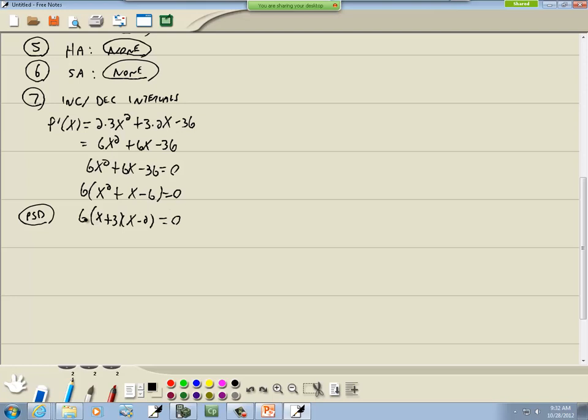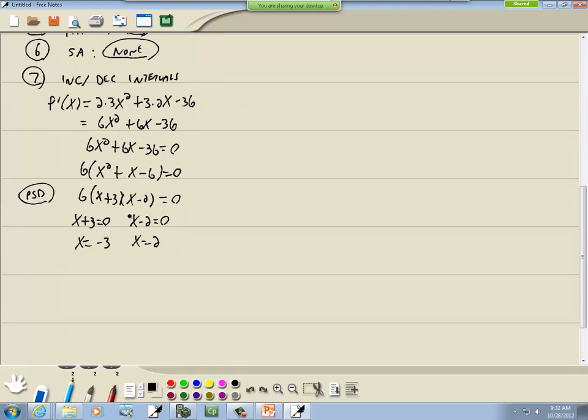Zero factor property. You get 0 on one side, you factor the other side, you set each factor equal to 0. Now, it won't do any good to set 6 equal to 0 because there's no x there. So I'll set the x plus 3 equal to 0 and the x minus 2 equal to 0, and we get negative 3 and positive 2. Keep in mind our derivative, we could use this one, or actually you can use the factored form. So I could use this right here if I want for the next step.